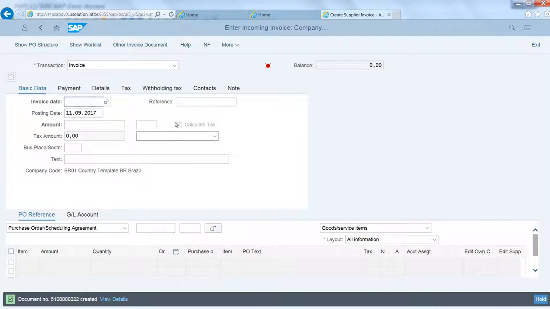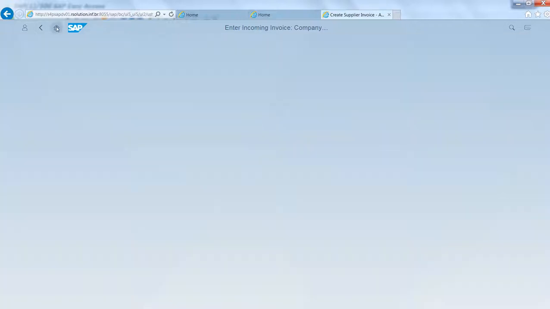So the document has been posted, as you can see, okay. If we go to the purchase order now, we can see the history. We have a MIGO document and also a MIRO document for this PO, okay. Let's check the PO right now, just in case.